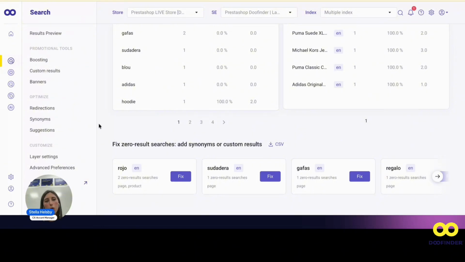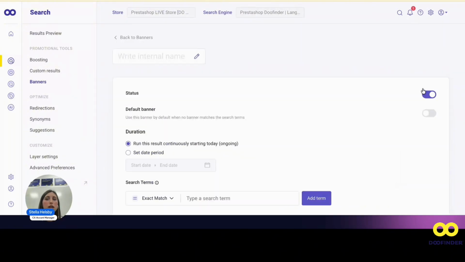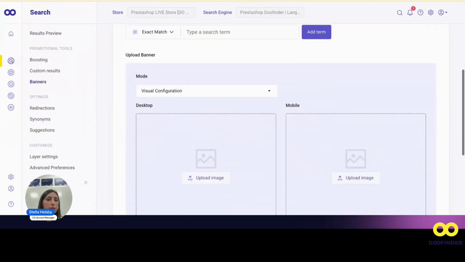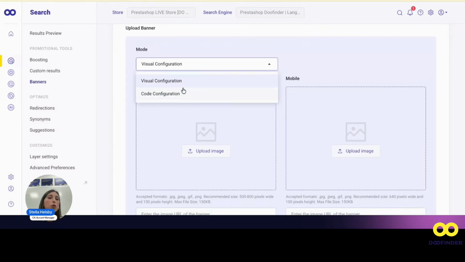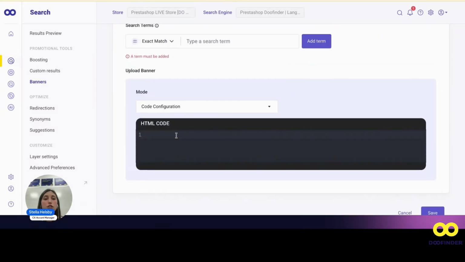There is also another way of doing this. So imagine in this case, as I mentioned, that you don't sell Adidas products, but you do sell Nike products that are similar to Adidas products. So in this case, you would add a banner. There are two ways of adding banners. There is a visual configuration or a code configuration. In a code configuration, it's just text.